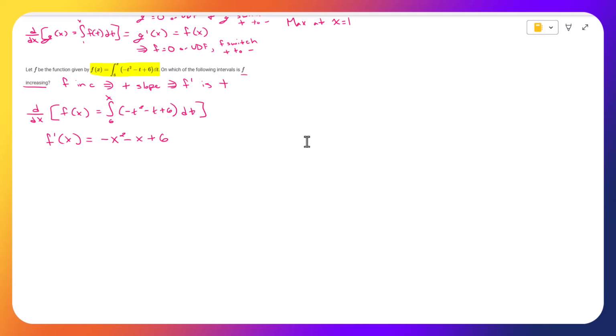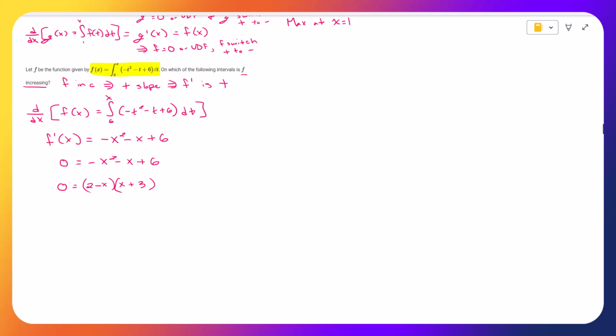Well, where's our derivative 0? So 0 equals negative x squared, or where are our critical points is a better way to say that. Where are our critical points of this? And if we factor, I'll let you try and factor on your own. If you haven't already, you can pause it. I don't think I'm gonna spend time explaining how to factor. And when you end up factoring it, you should get something that looks like this.